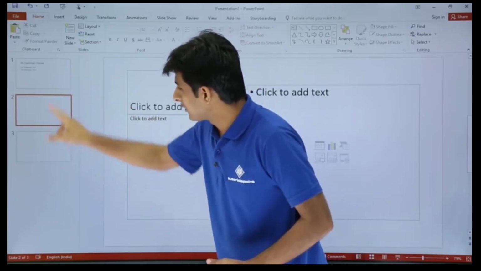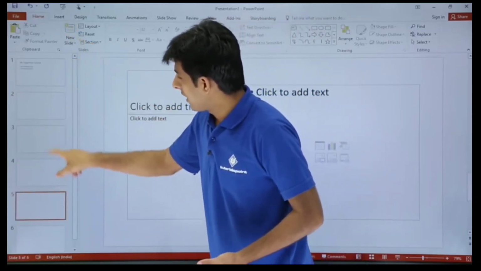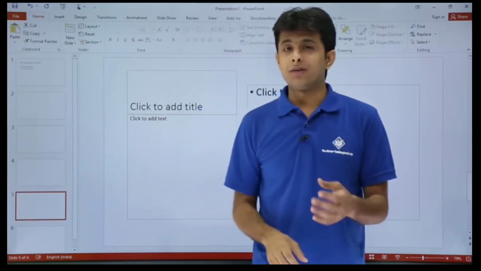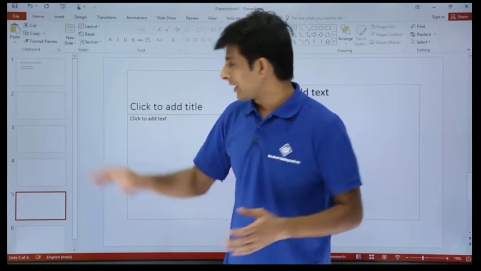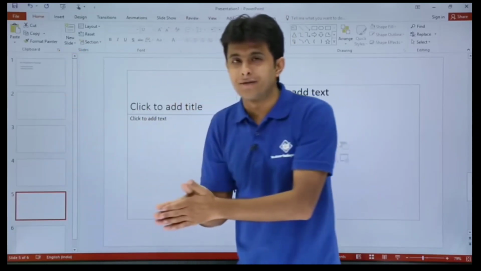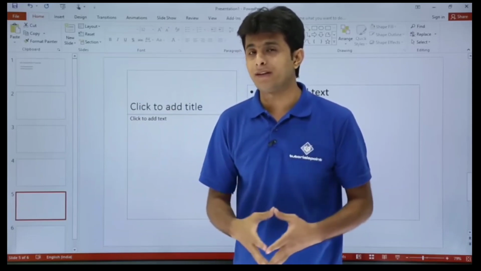Second one is, if I have 3 slides and I keep on creating multiple slides, right? Now I remember when I go for a presentation, I have let's say 3 slides which are for introduction. So what I can do is group these 3 slides. These 3 slides I can make one section and I can group it. I can name the group of that section.